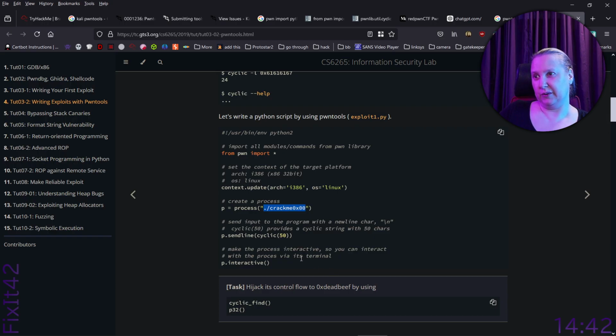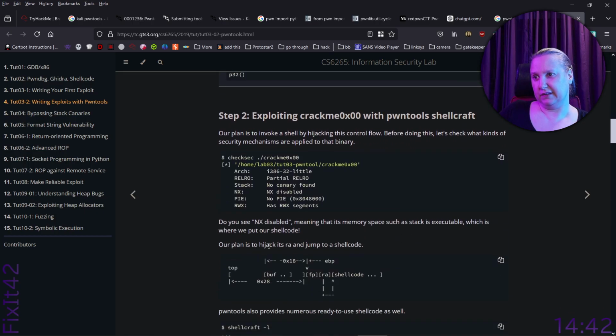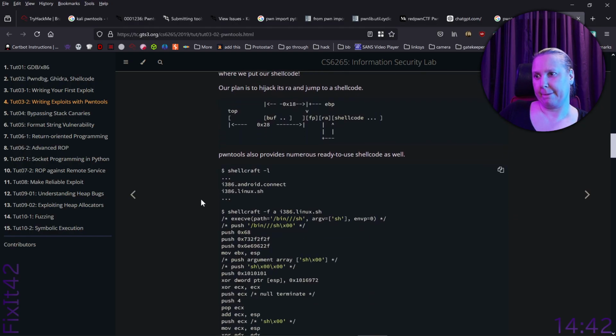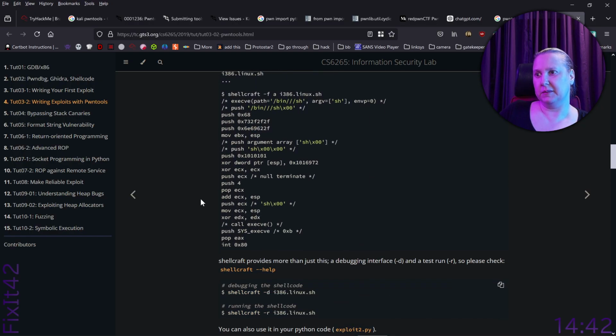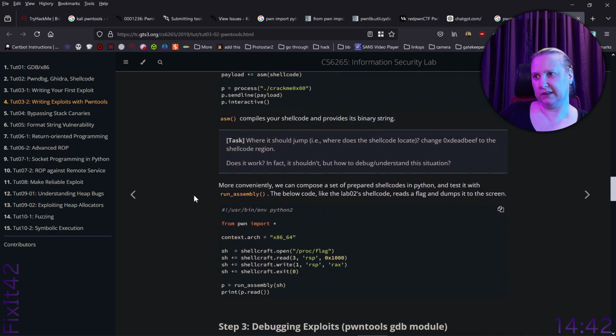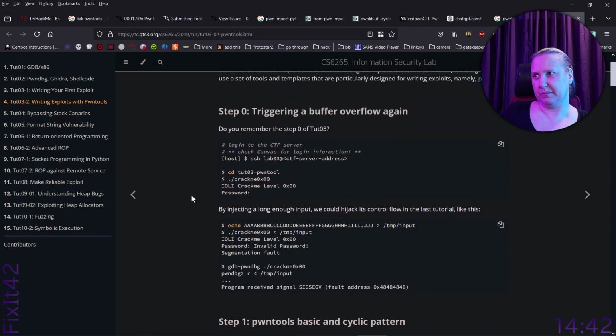It looks so cool. Spellcraft is what we had in my notes to generate shellcode. Yeah, this is so nice.